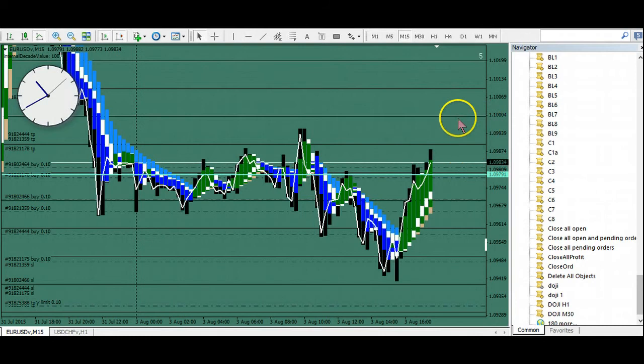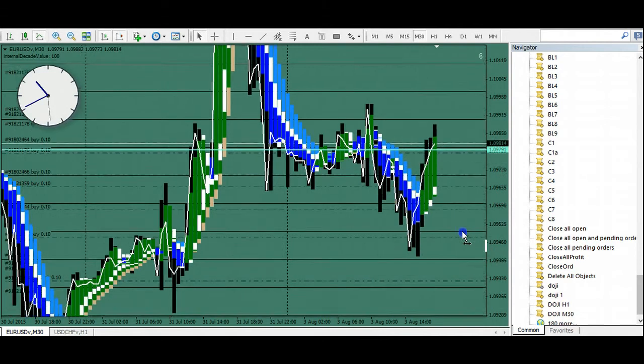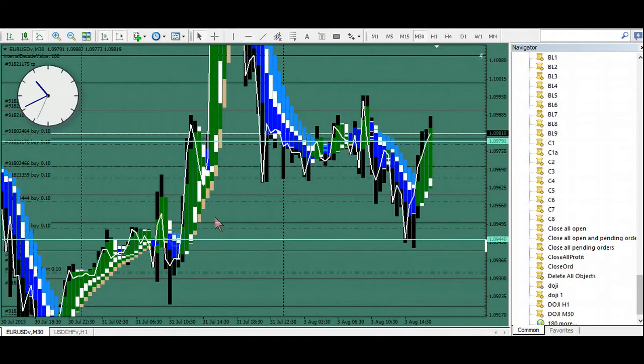You're slicing it pretty thin on the 15, but as you can see, in just a 20 pip drift down, let's go to half hour. So you only have to think every half hour. Here's your only order entry here. Here you get chopped, and there's no trades. There's really no buy stops in here. There's no trades. But there is the market profile view of this cluster of blue here, which is going to be your possible place to get back in.